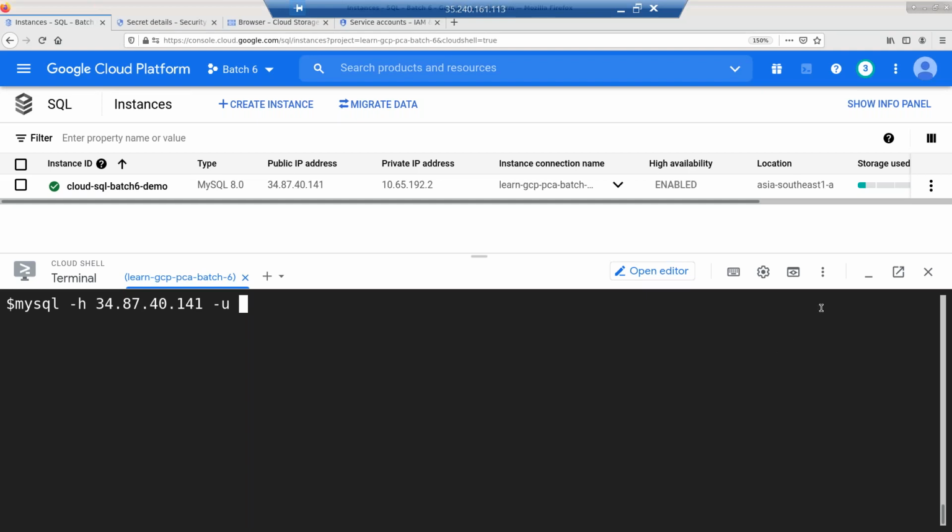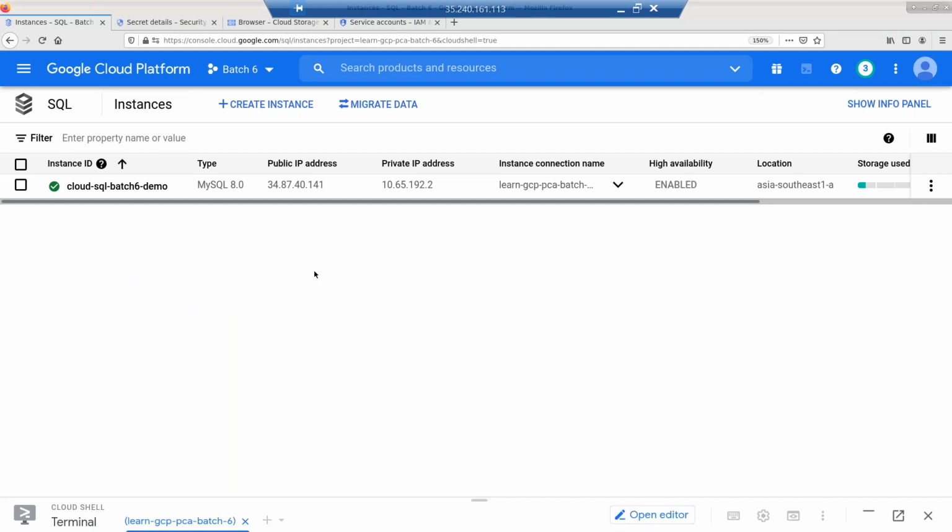If you don't remember that, no problem. Different databases have different default usernames. MySQL is going to have root, Postgres is going to have postgres, and Microsoft SQL Server is going to have something called sa, or some specific name.